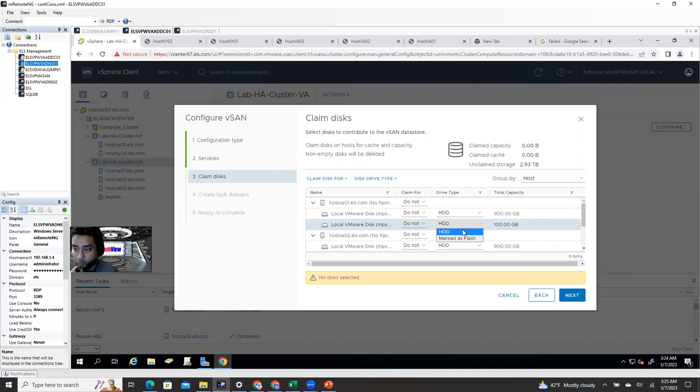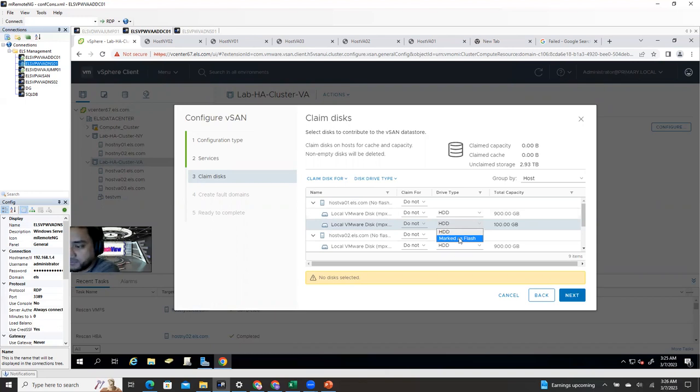And this is a requirement, the requirement for cache tier. So there are two tiers, cache tier and capacity tier. You have to configure at minimum a capacity tier, and you can have multiple. It's not a problem based on your hard drive or partition. I just added two as an example. The capacity tier is the big size. And also make sure for better performance, you should have the same size of disk in each host.